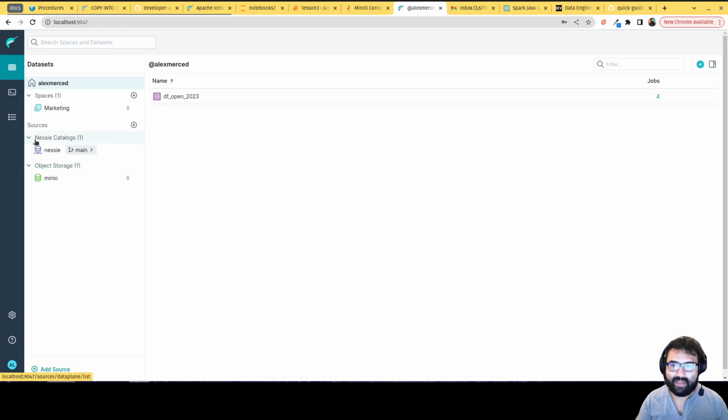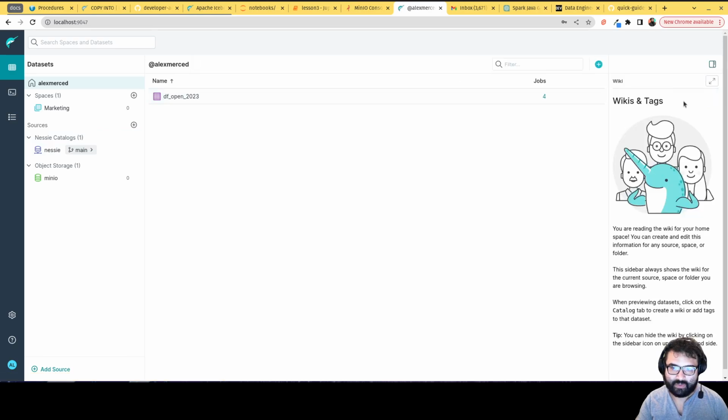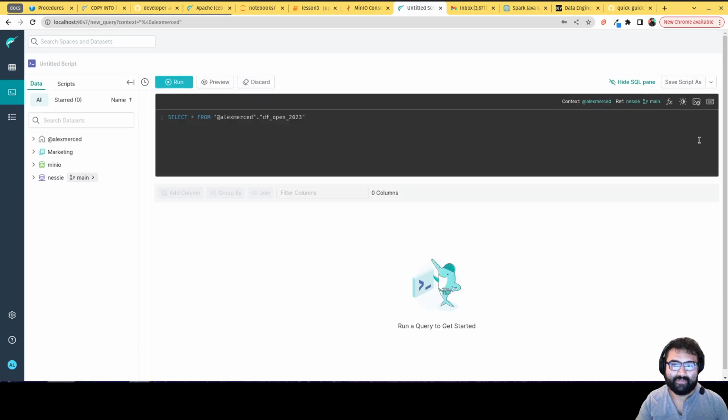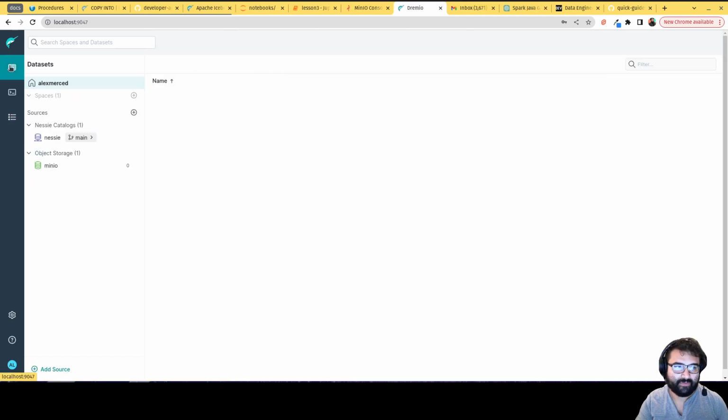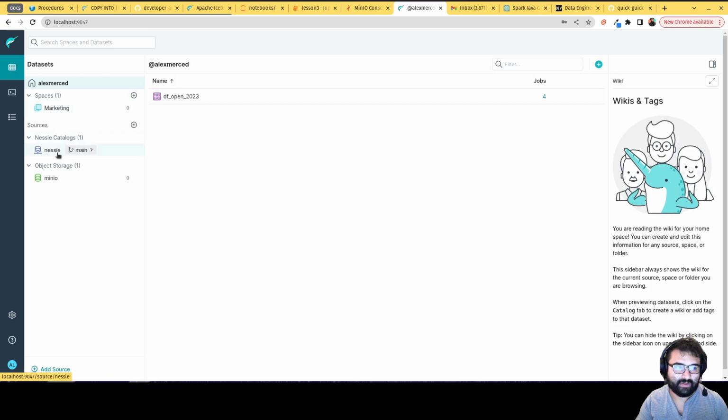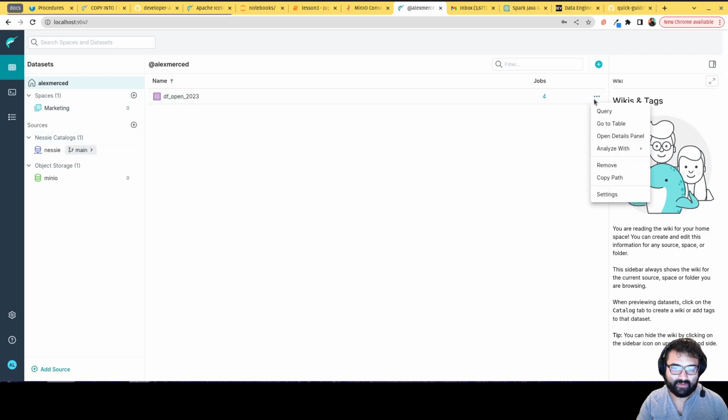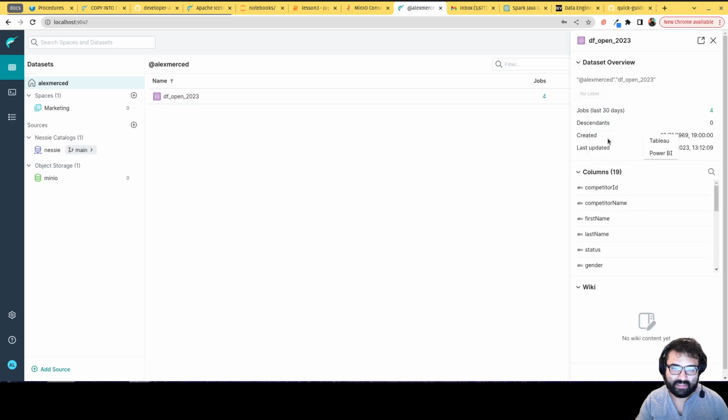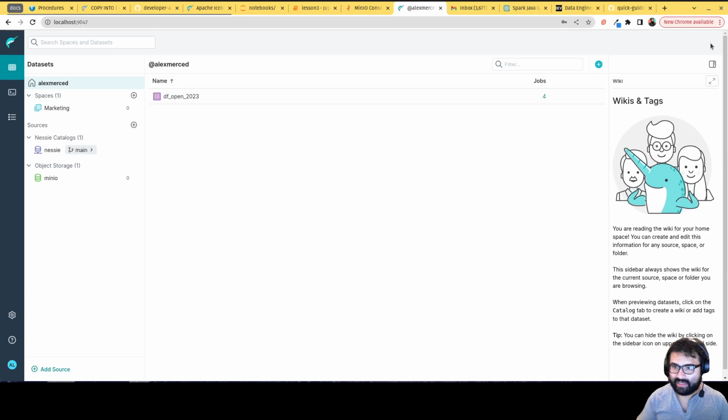and on top of that, everything has a wiki attached to it. So for example, if I'm taking a look right now at my Nessie catalog and click right over here, I can open up this wiki section and I can edit it to create wiki entries. Or let's say I click on an individual data set. Not from this screen, you would click here on the data set, and you're going to want to open the details panel. Then you'll be able to edit the wiki from here. So here's the wiki section right there, which you can then edit from enterprise and cloud.